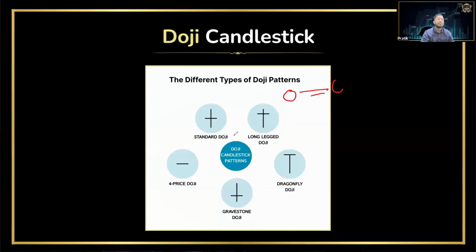Can you see that? But sometimes in the real market, it can differ a bit. So the body can be very small. Does that mean it's not a doji? It's still a doji. Okay, guys, it's still a doji. It doesn't matter whether open is above close or close is above open, as long as open and close are very close to each other. Because we will not get perfect scenarios. Perfect ones are very rare, except for this one. Except for this, everything else will have a body.